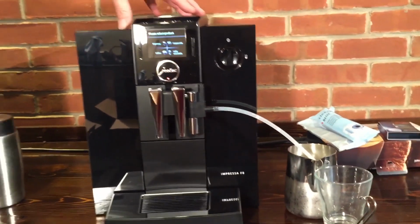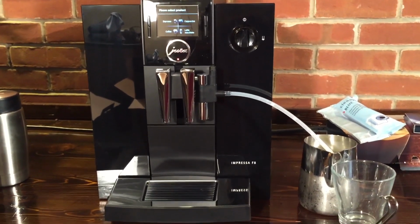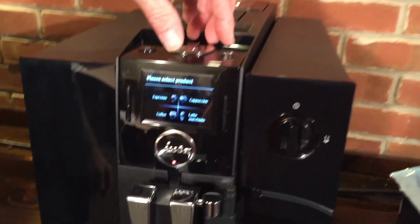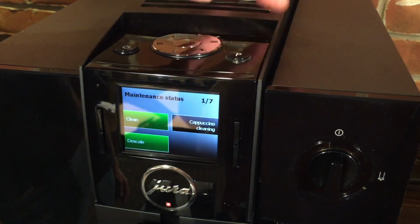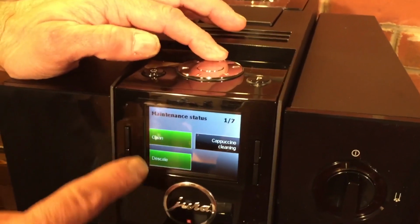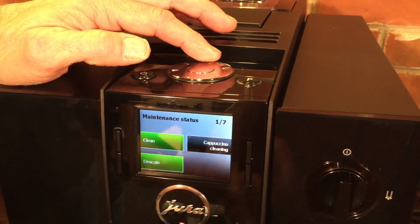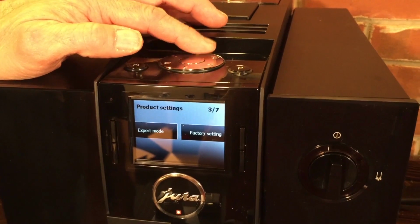Now, very similar, but different over here. Of course, we've got the full screen display, and it's got a rotary dial and button up here, kind of like what we had behind the thing there. So I can program drinks here by going into the programming function. And you see a bunch of different menus here. So we've got some maintenance where you can do some cleaning, descaling, or cleaning out of the milk system. Rinse the coffee or milk system here.